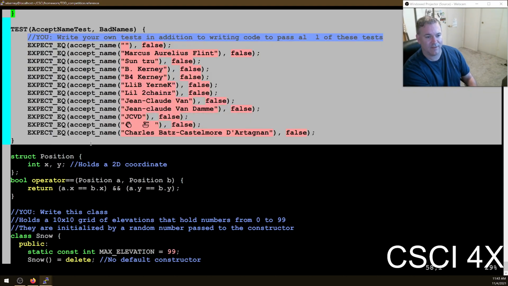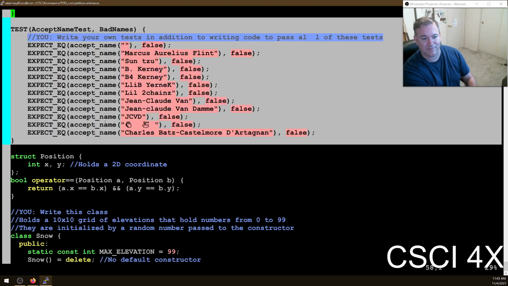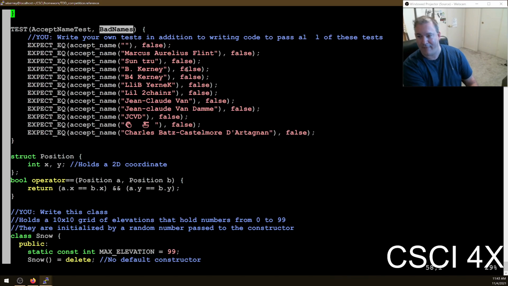And so I've got a big set. These are all my incorrect tests. These are bad names. So I've got a bad name list. I've got a good name list. And basically your job is to generate tons and tons of test cases and very thoroughly make sure you pass an empty string, stuff like that, right? Think about all the different ways that things can go wrong. Like the first letter has to be caps. Is a number caps? No, it's not. That's false. What if it ends in a caps? False, right?